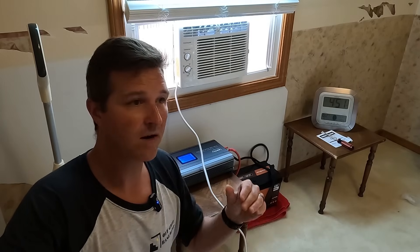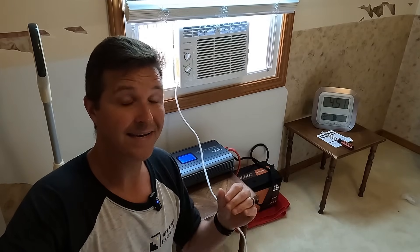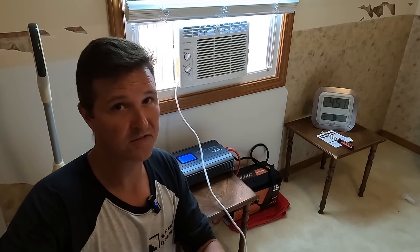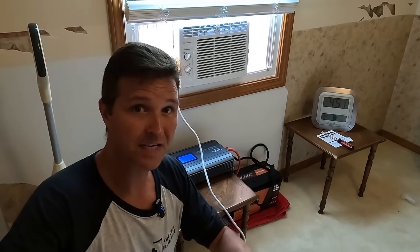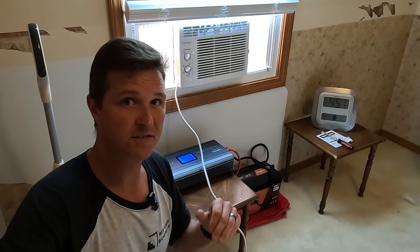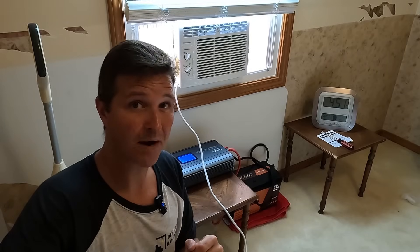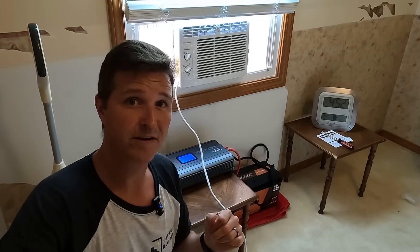You may be thinking, well, you're in your house — isn't your house staying cool right now? It is, but I have completely sealed off this room. I put towels under the door, I shut off the vent in the basement, and I'm covering it with the battery and a towel right now. That's how I'm keeping this room isolated from the rest of my house. I'll be back in a couple hours and I will let you know what the room temperature is along with the state of charge of the battery.